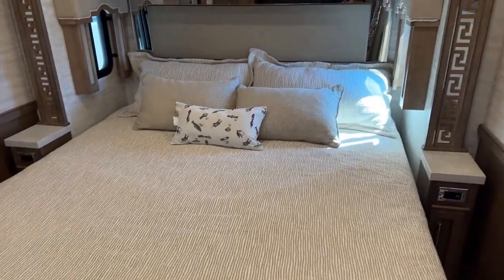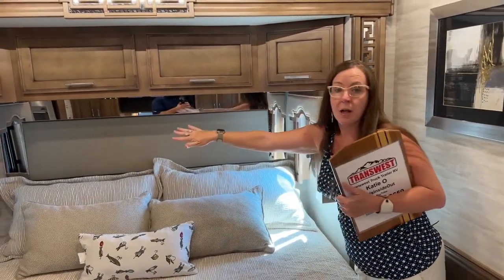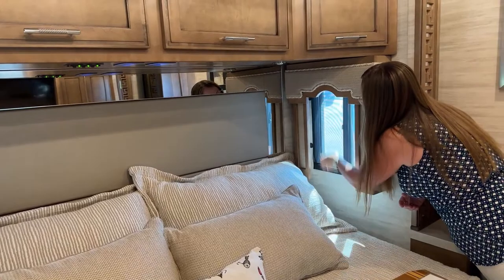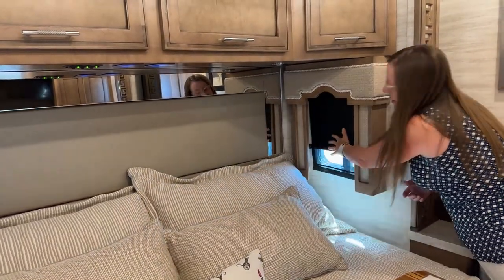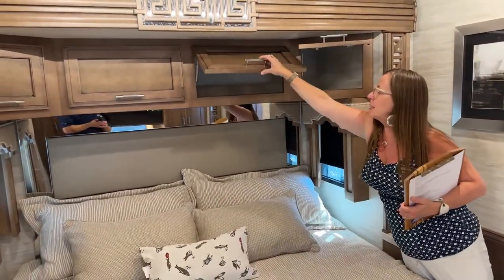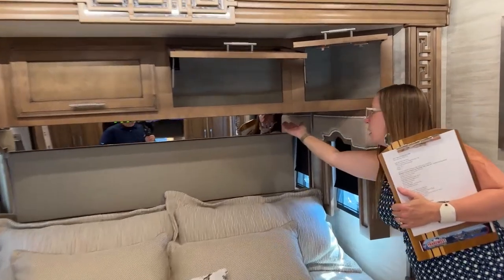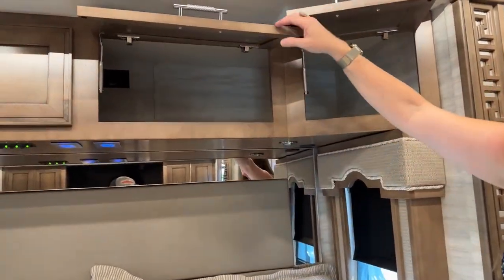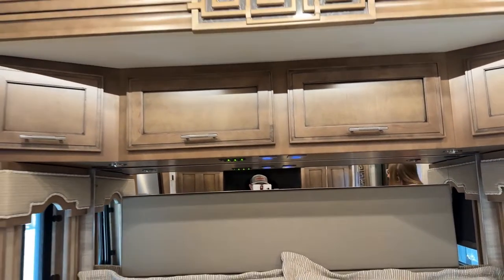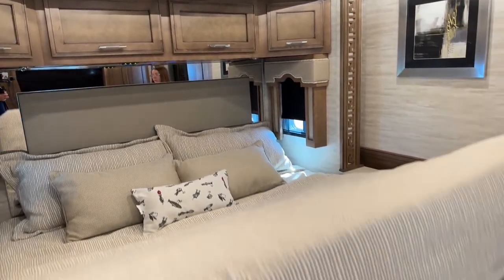Some features are a little bit different. Both will have windows on either side of the headboard, but in the Superstar you've got more of a manual approach — day shades as well as night shades that have to be operated by hand. In the Supreme Air, they're operated by a button. In this coach we have two 110 outlets as well as grommets so you can run cords underneath for a CPAP machine, iPad, or laptop at night. Both units also have great under bed storage.